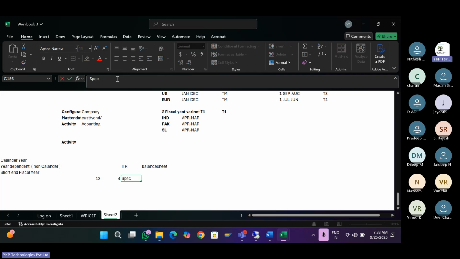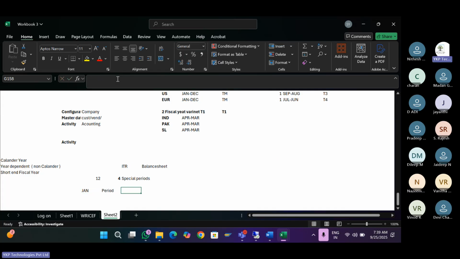These 4 months we call special periods, which means that even after completion of the financial year, for the next 4 months they can modify entries and do adjustment entries. So these 4 months are given as special periods. If it is 12 months, from January to December, in SAP every month we call a period.